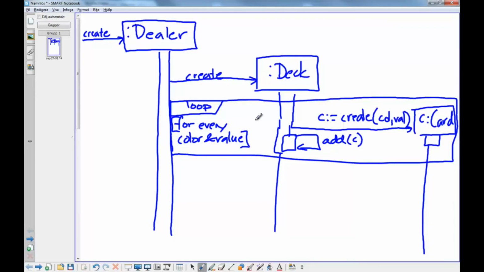So we can then create a new message, and if you're supposed to be really picky about it, it's supposed to look like that. So we can call ourselves. The deck object calls a method in itself, supplying an argument C, and we know that C is this newly created card, and something happens in there so that the deck saves the card in itself in some way, and then we can be done.